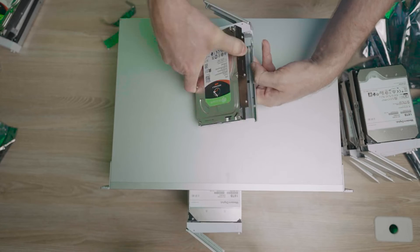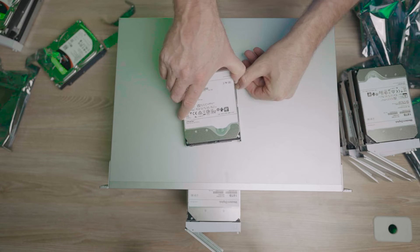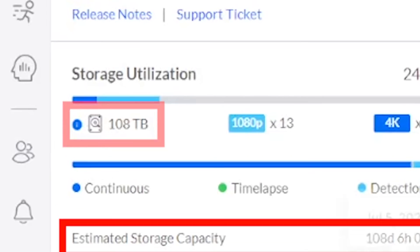It's a really nice setup in this device. The quality is amazing — you can run 4K cameras — and the upgrade process was seamless. If you're going to add additional drives later, you just throw them in. It really was seamless. So this is a really great device. I highly recommend it, especially if you want a ton of retention on one single device, being able to go up to 108 terabytes here.